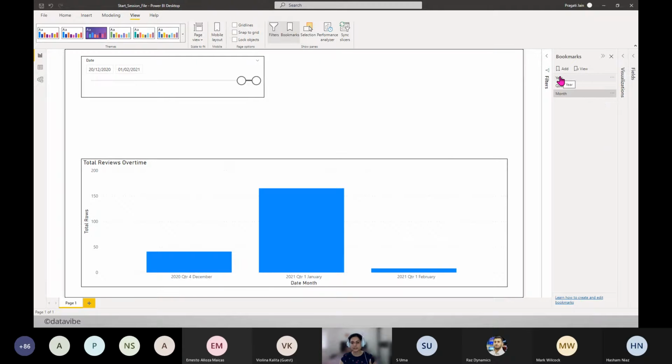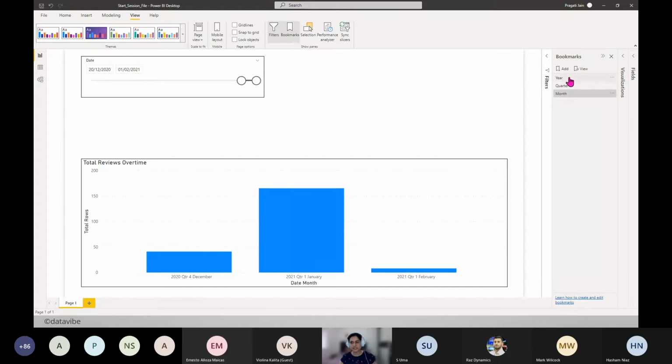Done. So let's test. One thing I would like to point out here, guys: whenever you are creating bookmarks, make sure you test them at every stage you are creating them, because sometimes when you end up with multiple bookmarks and in the end something goes wrong, it sometimes becomes challenging to point out where things went wrong. So always check them when you're creating them at every step. So let's just test them quickly.